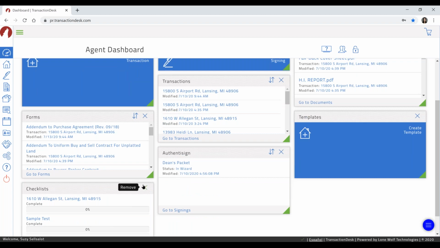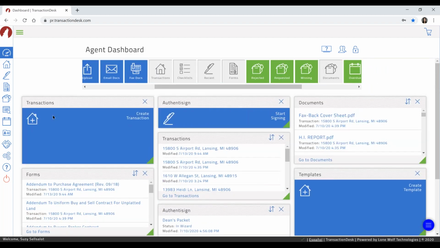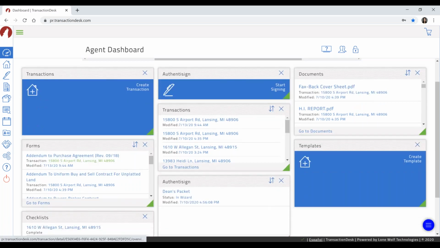So once again, coming in here, creating a transaction, it gives me a shortcut to actually just click on that and create a transaction. Anything as I move, you'll be able to see I'm moving over to transactions and they're turning from blue to green. Anything that changes over from the color blue to green is going to be clickable. So I can click right on this transaction and it'll actually take me directly into that specific transaction.